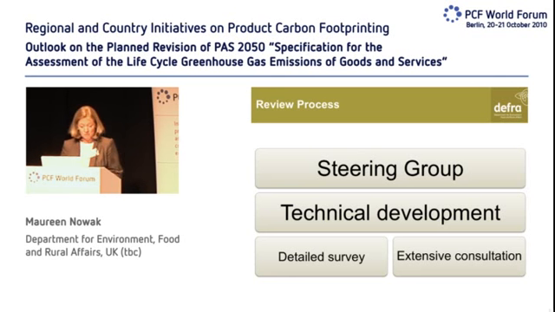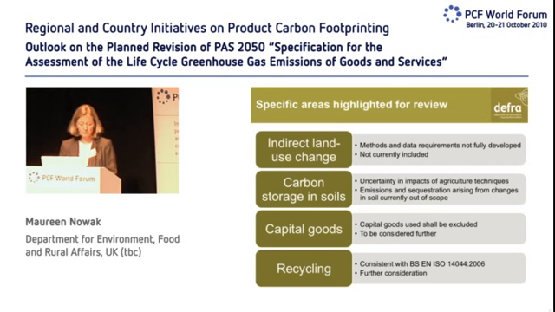As I mentioned earlier, PAS was welcomed as filling a gap in the market when it was launched in October 2008. But even at its launch, some elements were highlighted for further consideration in the upcoming review within the 2-year period. Some of those items which were recognized as needing further work were indirect land use change, carbon storage and soils, capital goods, and recycling. It was also suggested that the ILC database might serve as a recommended data source and that the use of product category rules should be considered.